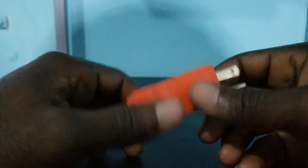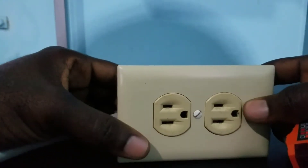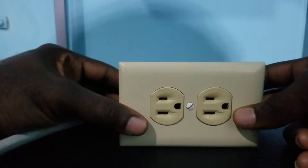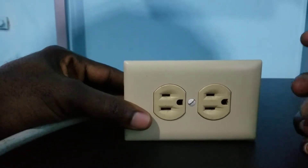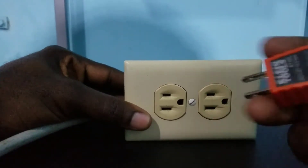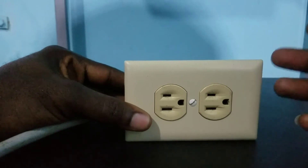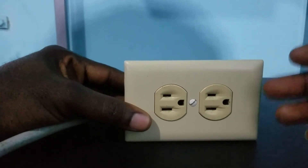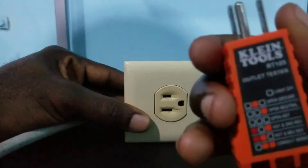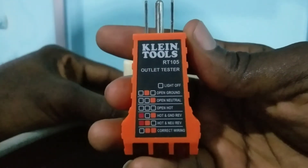The first thing I'll go through is when do you use an outlet tester. We have a model of an electrical outlet here — this is actually a live outlet, it is wired and wired properly. If you want to test if the connection for this outlet is correct, that is the right time to use an outlet tester. If for whatever reason you think the connection is not correct, or just to double check, you will use this outlet tester.